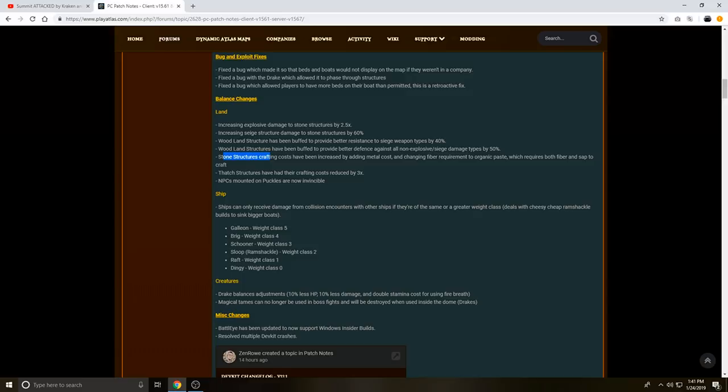For whatever reason, if you were comparing this to Ark, they're basically making a stone wall in this game more expensive than a metal wall was in Ark. No one understands this change, because it's also a massive decrease in defense. For one, there's already an issue with being able to defend your boats, which making massive stone walls with defenses in them was the only way to defend them, really.